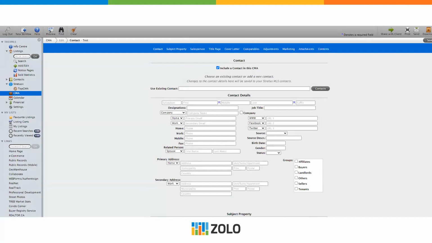So it does create this for you, but I will say right now that this is going to create a very static PDF. In other words, you can download it, you can email it, you can print it out, you can bring it to your listing presentation, but it's going to be difficult to look at all of the photos unless you've included a separate page for every listing that you're using as a comparable.